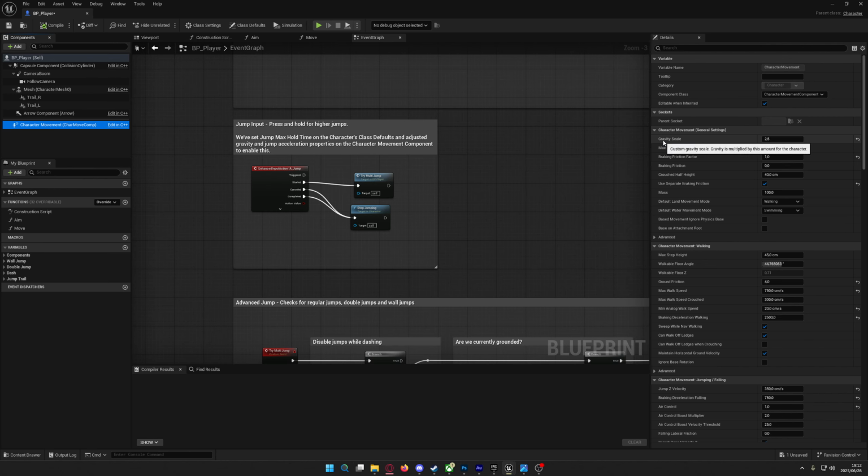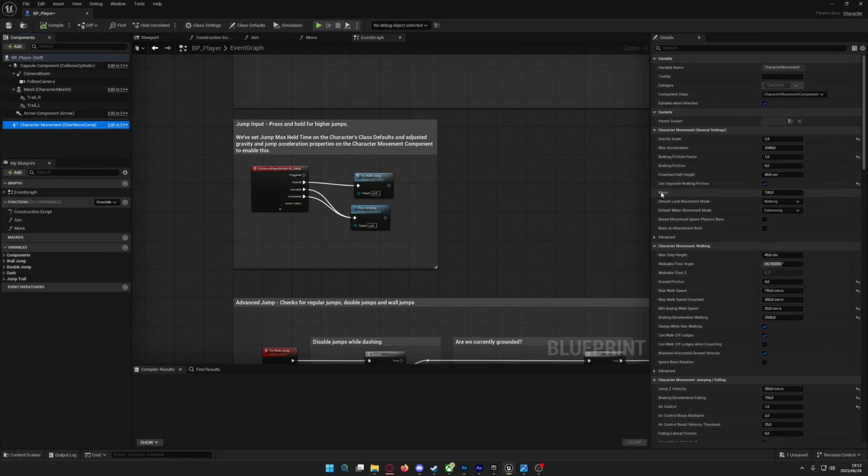So starting first, you can see these little arrows on the right side. These mean that the values have been changed from the default. So with a gravity scale of 2.5, that is adjusting how much gravity is affected. So essentially this is saying gravity is affected 2.5 times. And with that, our character will feel much heavier.